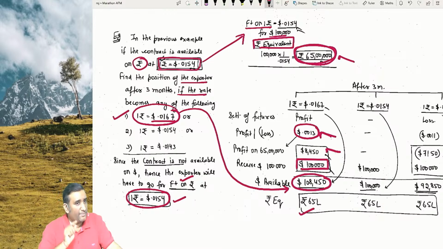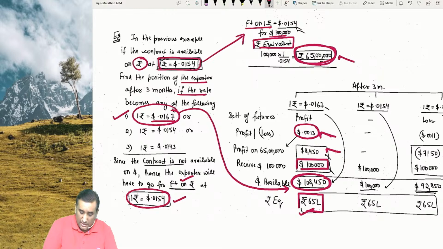Understand, I have taken the same example to show that whether you do it in one currency or the opposite, the answer would come the same. The difference is that since the contract was in dollar, whereas we did the contract in rupee, you get some extra dollars. Add that extra dollar to your normal dollar, go to market and sell. You are actually selling the dollar at 60. When you are selling them at 60, ultimately it comes to 65 lakh.